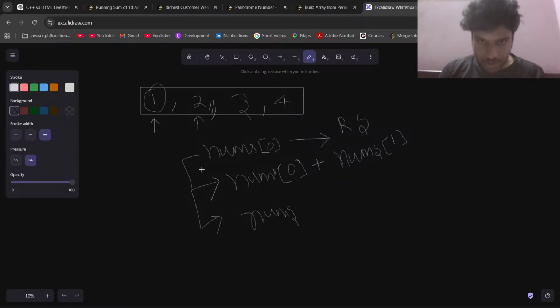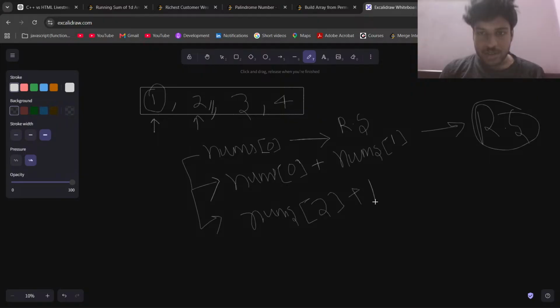Now what I'm going to say is this is the new running sum. I'm just going to update it as the new running sum. So automatically, when I go to the third element, this would be nums of 2 plus the running sum.